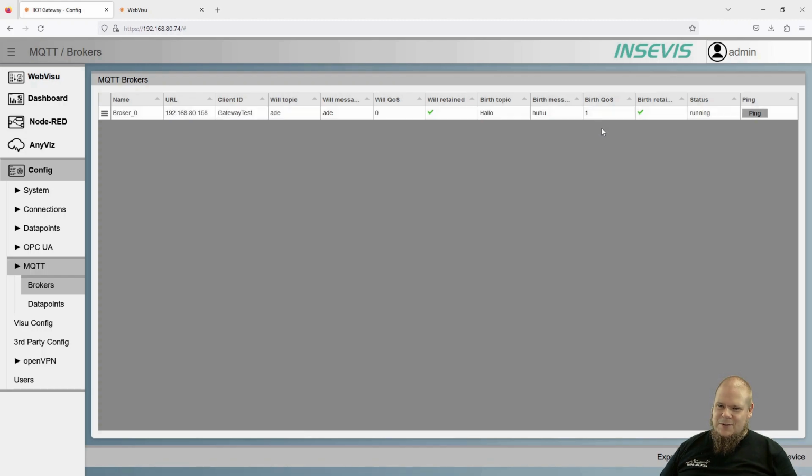Here we have the quality of service set to at least once. Is the same as the other one. We can now set that to exactly once, or possibly set it to once, and we have the check mark set yes. We want our device to report if it has a connection. The next thing we see here is the status. This is our MQTT is up and running. We can ping that as well. Yep, we have now to the computer here a relatively high ping of 1,000, but that doesn't matter in this case. The changes can be saved as always with save to device.